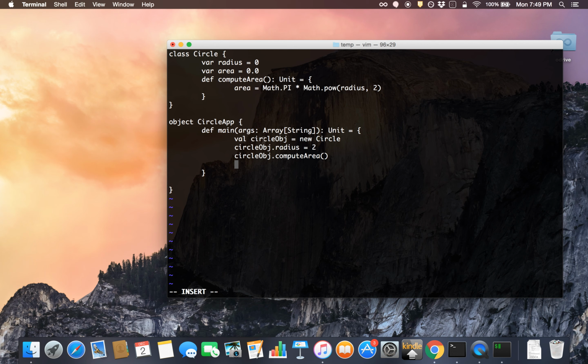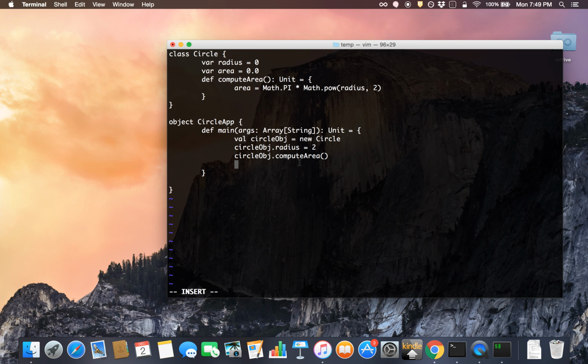Here we are seeing static code, but when it runs in the computer and you create the object, it'll have all these fields in the class that we are seeing, and it'll assign a memory location and provide this field. So whenever I say circle object, it will have radius and area, that memory allocated, and then if I do circle obj dot radius is equal to 2, then in that memory location it will set 2.